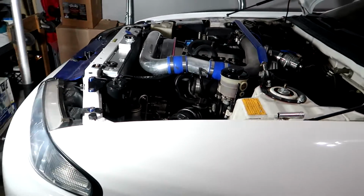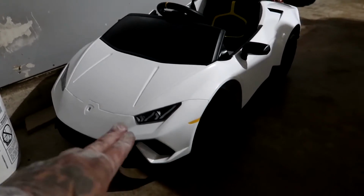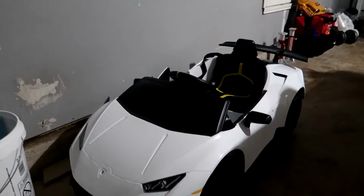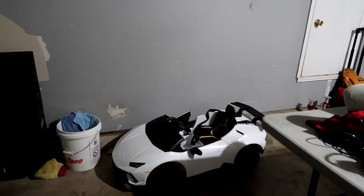BMW, fine, but I had an idea for a previous video. It didn't really quite work out, but maybe I'll give it another shot. I was gonna wrap my baby's Lambo. I just need to figure out how to get this to stick better. It didn't really want to stick to this plastic, but I think it could have been the wrap itself, or maybe I didn't clean it right, but I'm gonna give it another attempt, and we'll try to knock that out, because I think that'd be pretty cool.